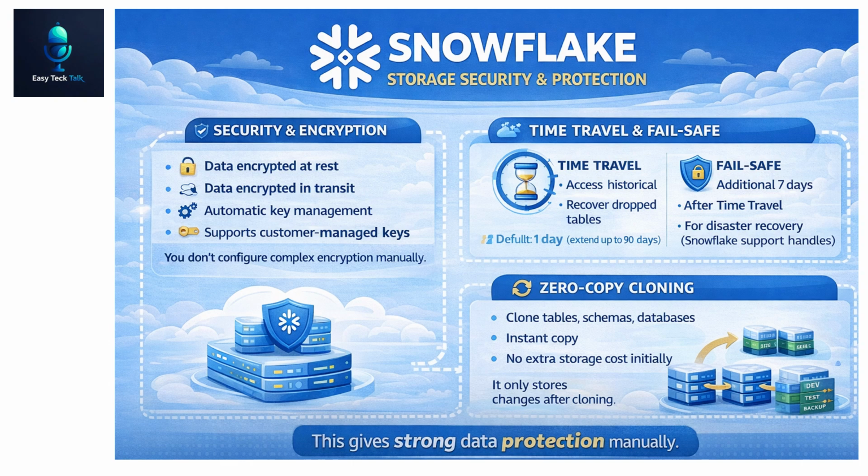Second, the data is encrypted in transit. That means whenever data moves from client to Snowflake, between compute and storage layer, or across regions, it is protected using TLS encryption. Third, Snowflake uses automatic key management. Encryption keys are hierarchically managed, rotated regularly, and protected using encryption keys. For higher compliance needs, Snowflake also supports customer managed keys, so organizations can control their own master encryption keys if required. The important thing is security is automatic and always on.